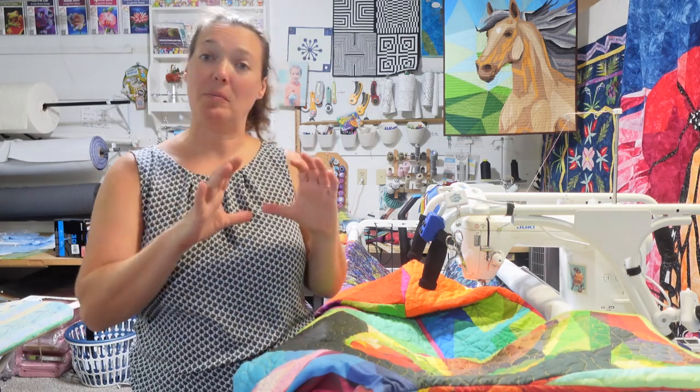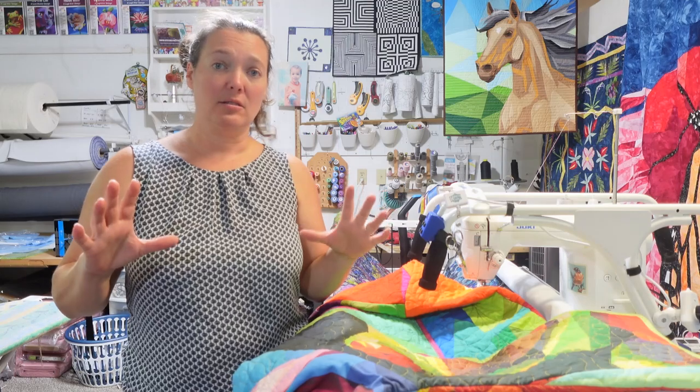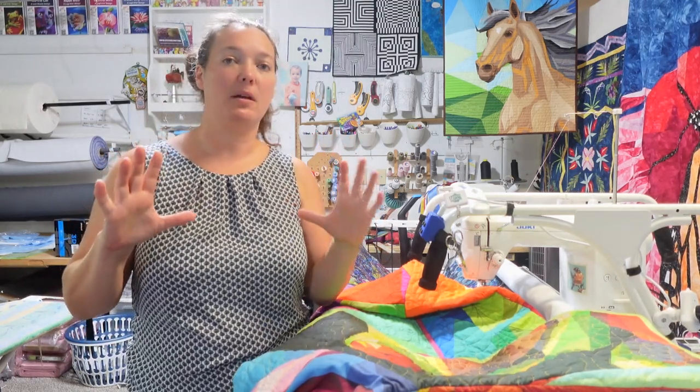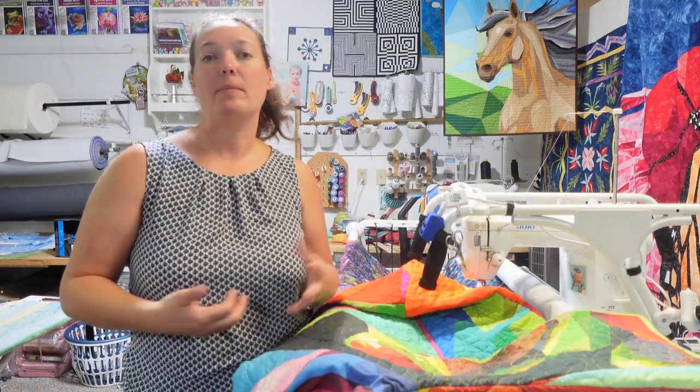Sometimes in our stash we have fabric that we love that we can't bring ourselves to cut into for small pieces. But when you're making a bag, it's going to be in larger pieces, so you might not feel as afraid to cut into it if it's a really nice big motif that you love. Use it for this. Let's make a bag out of it. That would be an excellent thing to use. Because the amazing thing about this is that we're going to transform them into something else.